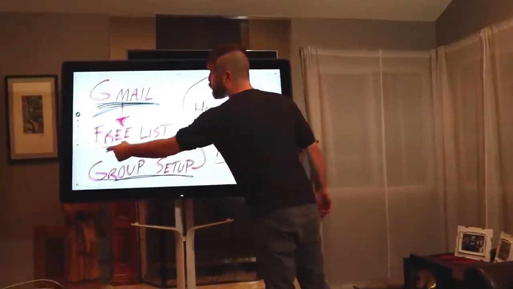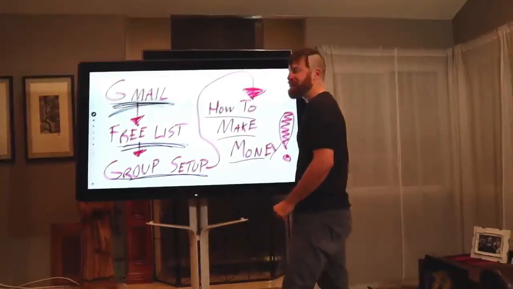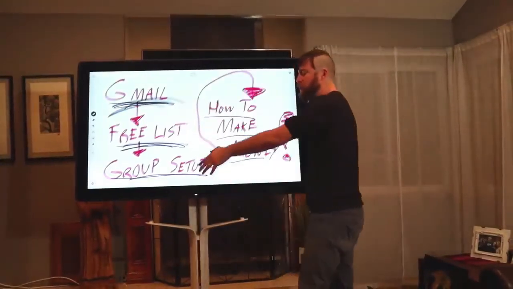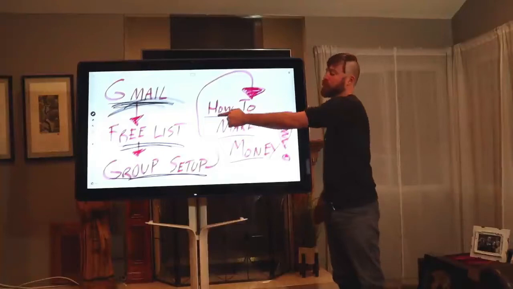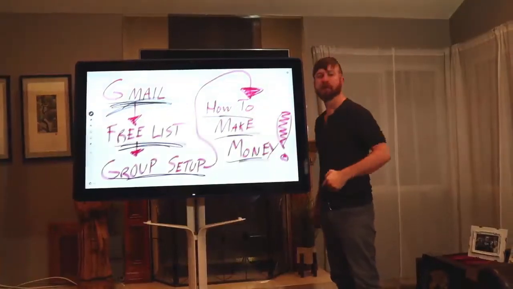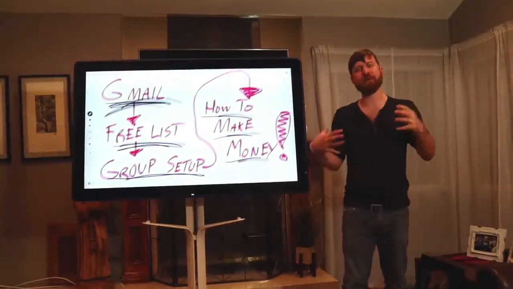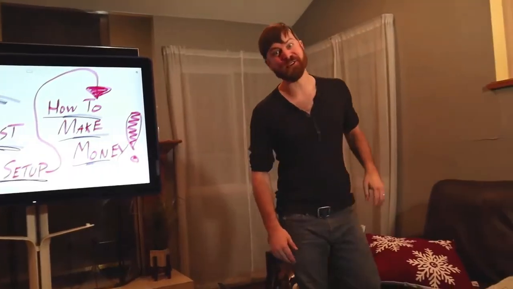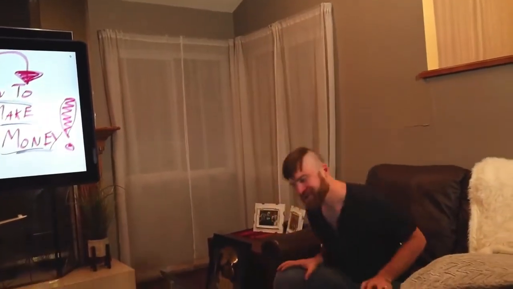So let's get into it on my computer, and I'm gonna show you actually how we're going to get a free list, okay? Mail people in Gmail, and we can set up multiple groups, and how to make money. How much would you like that? How awesome would that be? Let me show you exactly how this works right now.